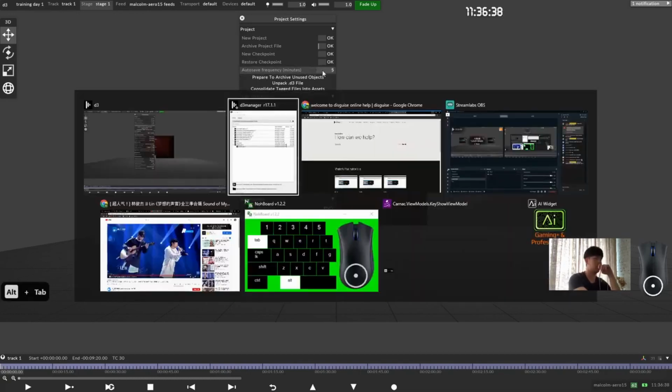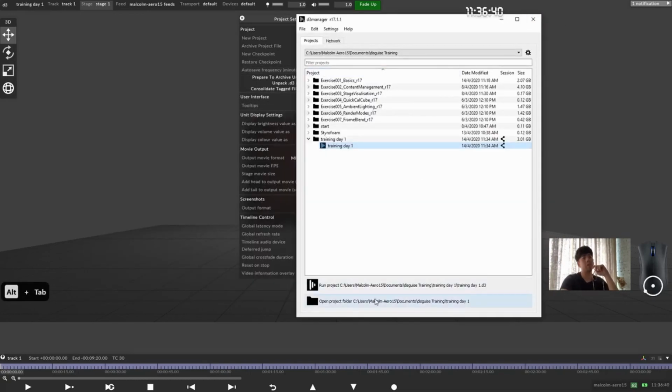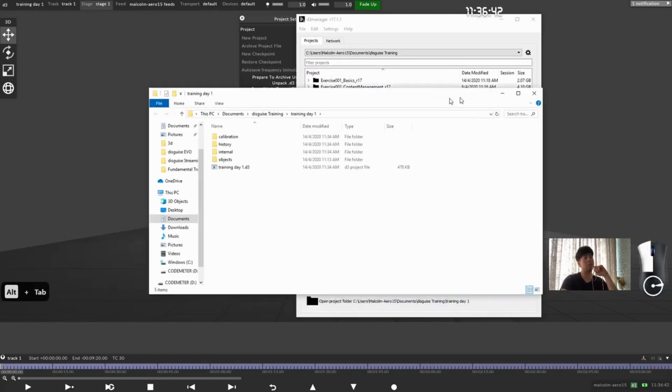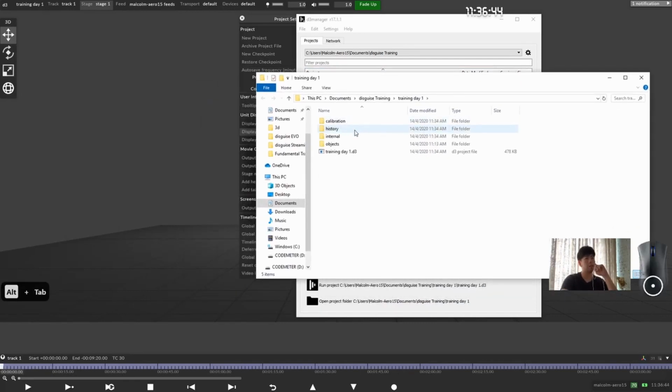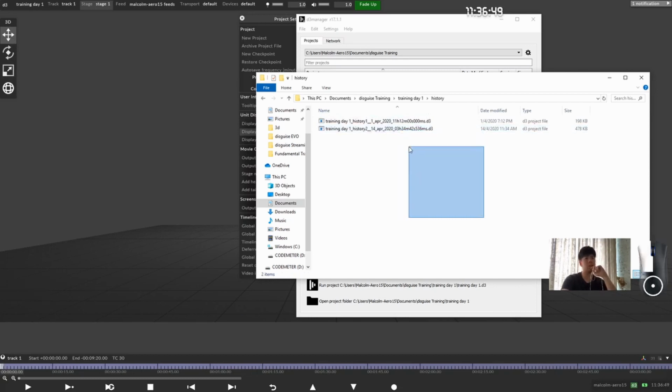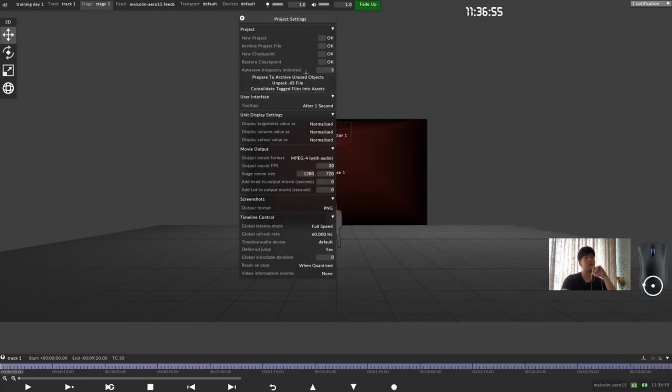In the project folder, inside history, is where your show file gets archived. Right now the frequency is set to every 5 minutes. You can change it, up to you.